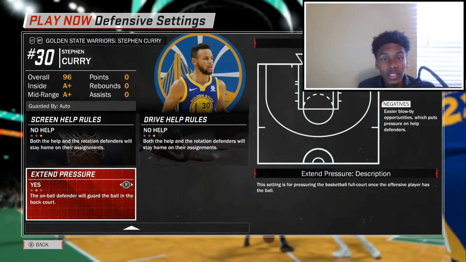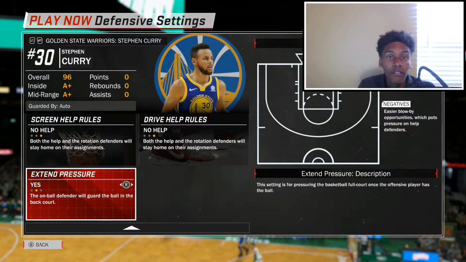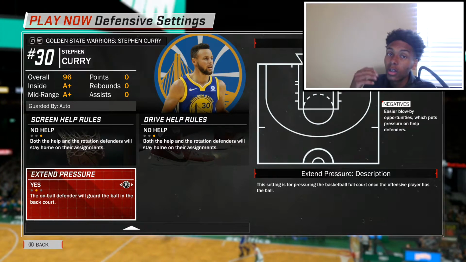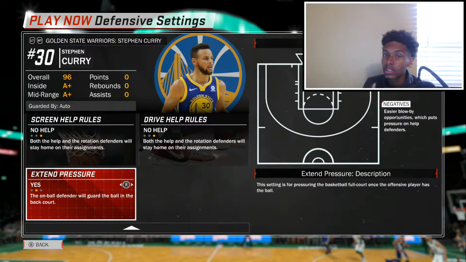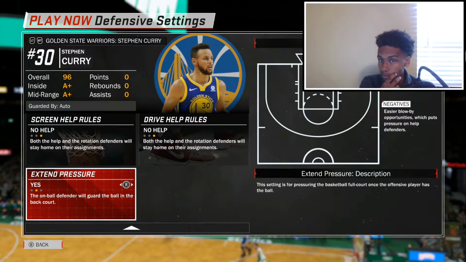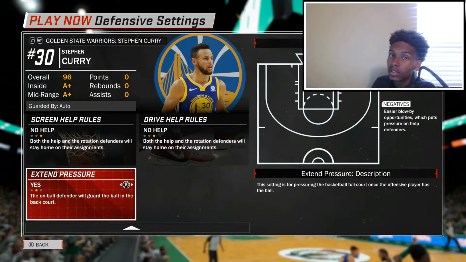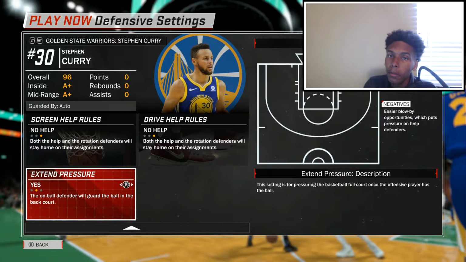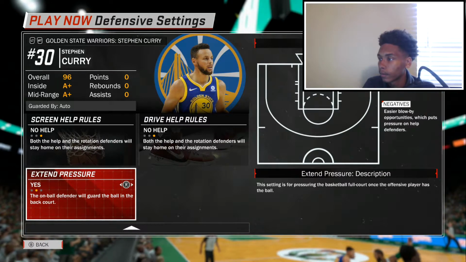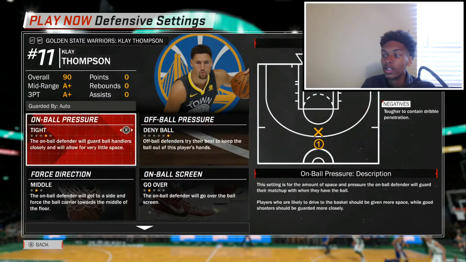People start taking bad shots, and that's what you want. You want people to take rush shots, fast shots in the offense, because most likely they're not good shots. That's what you want. But a really good player, if he starts slowing it up and he's not trying to push it and force it, you want to put the extended pressure to off, but for now you're going to put it to yes. That means the computer is going to come up and manually guard Stephen Curry full court, man-to-man the whole way. For Klay Thompson, make sure you put deny, please.